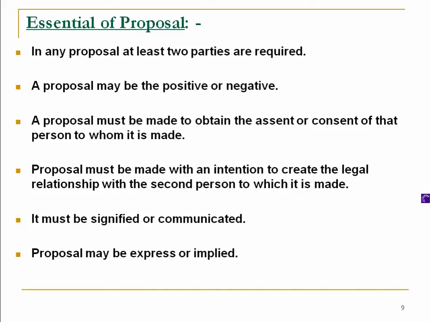It may be positive, which means if you are giving a proposal to do something, this is known as a positive proposal. If you are giving a proposal not to do something, or to abstain from doing something, this is known as a negative proposal. Third point is that a proposal must be made to obtain the consent of the party to whom it is actually given. This is a very essential point. You are giving the proposal to get his consent positively.